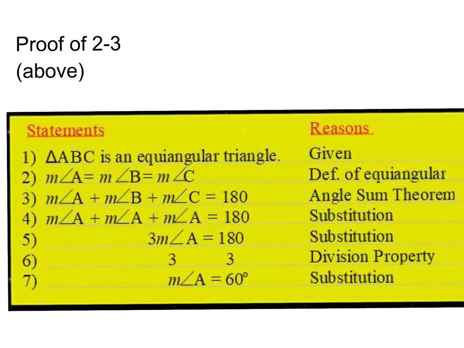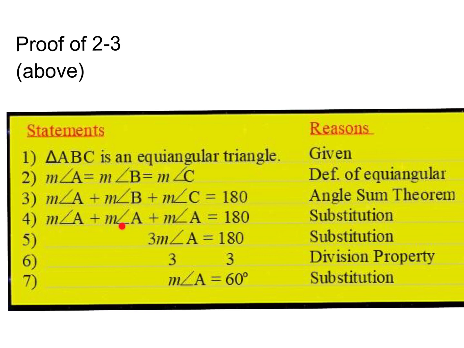This is the proof for the theorem above, that every angle inside of an equiangular triangle is going to be 60 degrees. If you notice, this is given that it's an equiangular triangle because it is equiangular, so the definition of equiangular, each of these angles is equal to each other. All three angles in a triangle add up to be 180 degrees. That's the angle sum theorem. And then the only difference between line 3 and 4 is that the A, B, and C were all switched out for A's. They could have been all switched out for B's or all switched out for C's. That doesn't matter. They're all the same because of substitution, because they're all the same values, because they're equiangular.